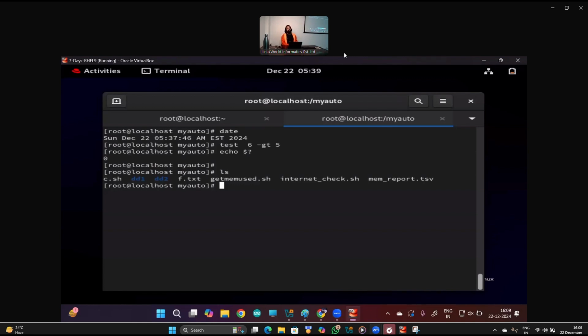But now, guys, today's world of AI, generative AI, is so powerful. Now generative AI has been built inside your Linux. Now you don't have to type the date command.